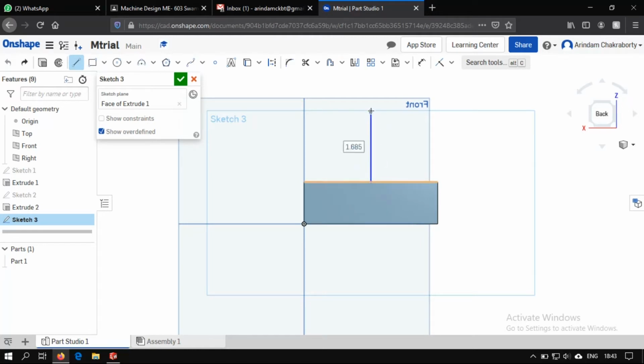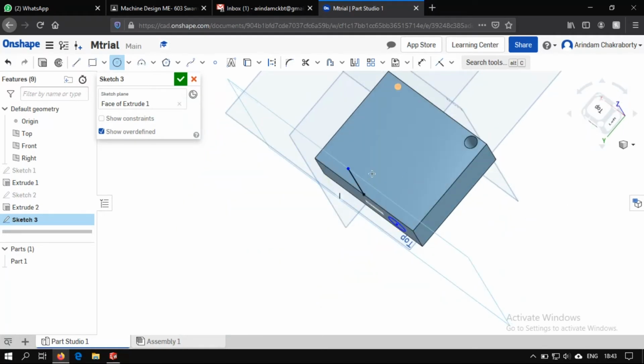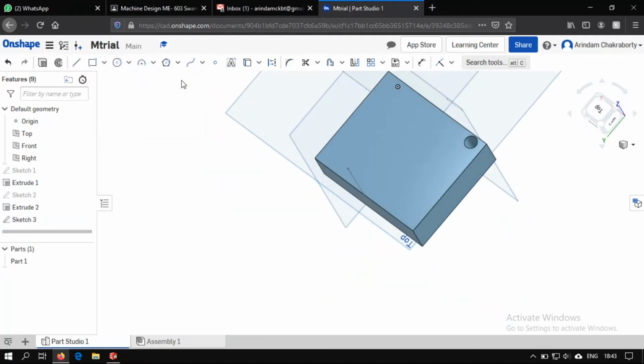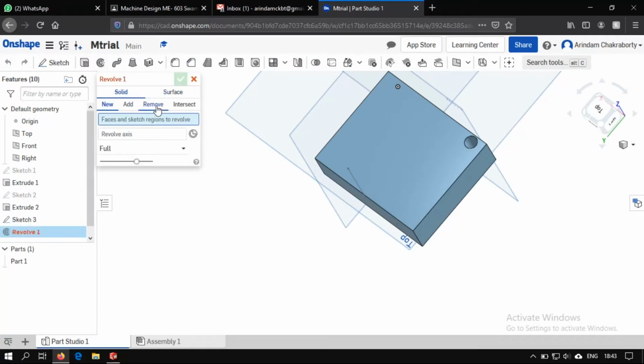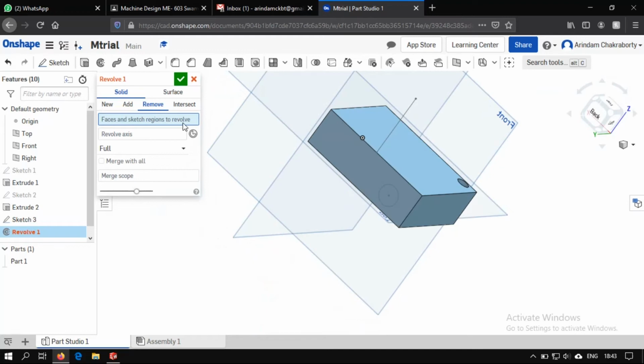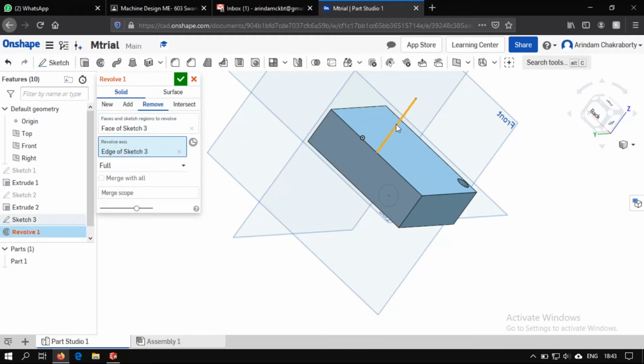Okay, and I need where to pass from it. Okay, fine. Let me draw a line. It will pass in a circular pattern, like it will go like this. Okay, we'll see. Okay, right mark on this. Fine, done. Sketch, revolve, remove. Okay, click on the remove and click on the diagram which you want to remove. This is this one. Okay, the sketch it will be this one.